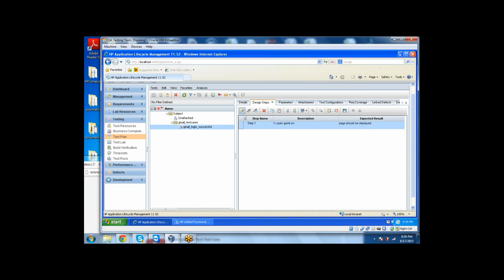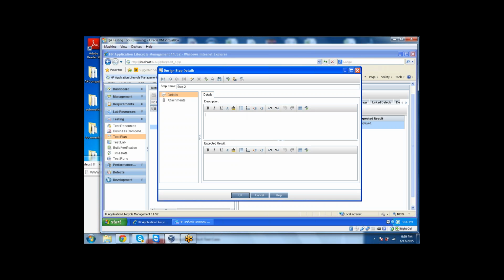Then again you go and hit the second one. I hope you have the test cases ready. I'm adding something here, but in reality your test cases should be in front of you, and you can put it there. The second step is enter username and password, hit enter.